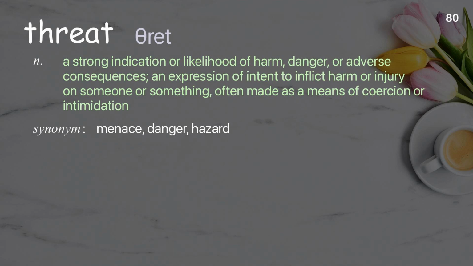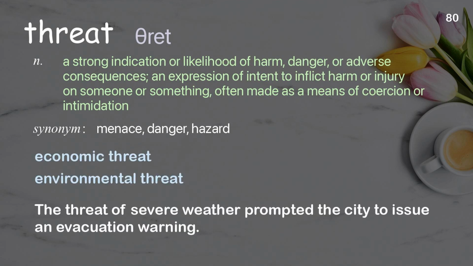Threat: a strong indication or likelihood of harm, danger, or adverse consequences. An expression of intent to inflict harm or injury on someone or something, often made as a means of coercion or intimidation. Examples: Economic threat. Environmental threat. The threat of severe weather prompted the city to issue an evacuation warning.